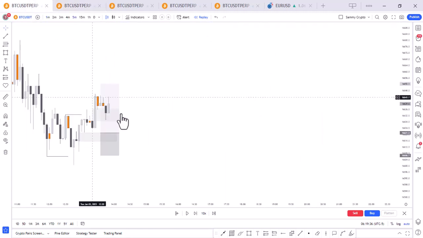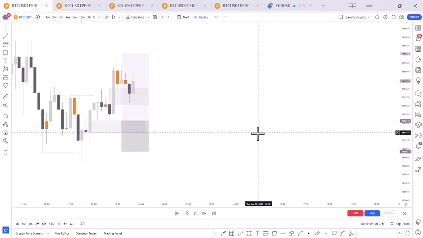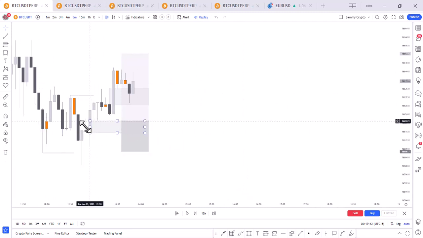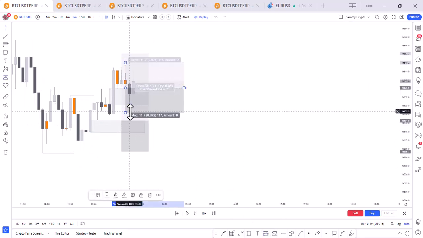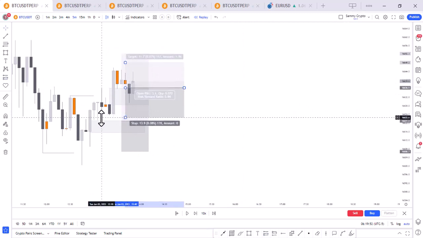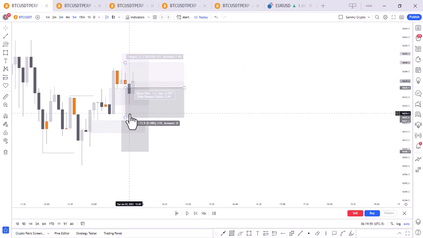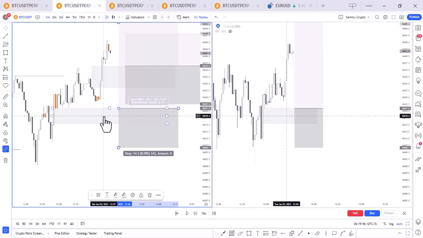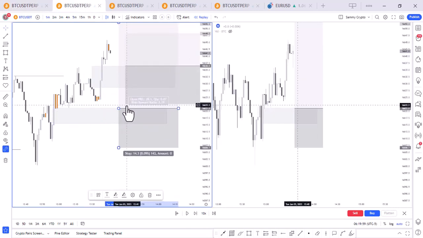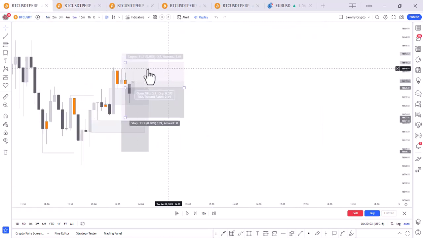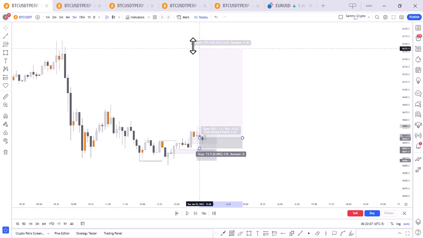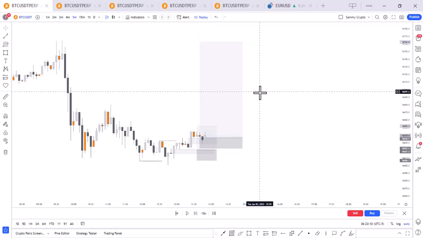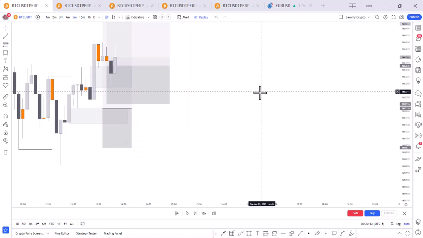So if you were using a 5 minute time frame and you are looking at this place, there's no imbalance here on the 5 minute time frame, right? Very well. And you want to place your entry here because there's an imbalance up here, and you want to put your stop loss below this wick. You can see this is not an invalidated zone, because if you go to the 1 minute time frame, there's still an imbalance below where you put your stop loss for price to take out, and there's high probability price will take out your stop loss and go directly to your bias, wherever you wanted the price to go, if it was a short or if it was a long.